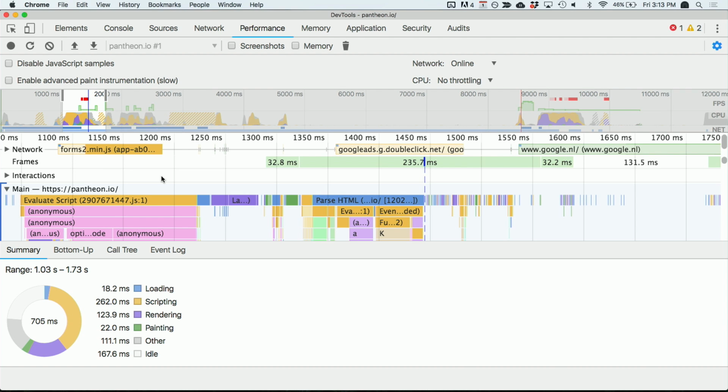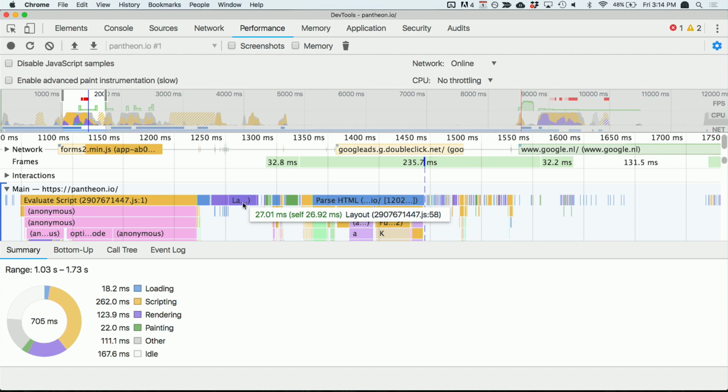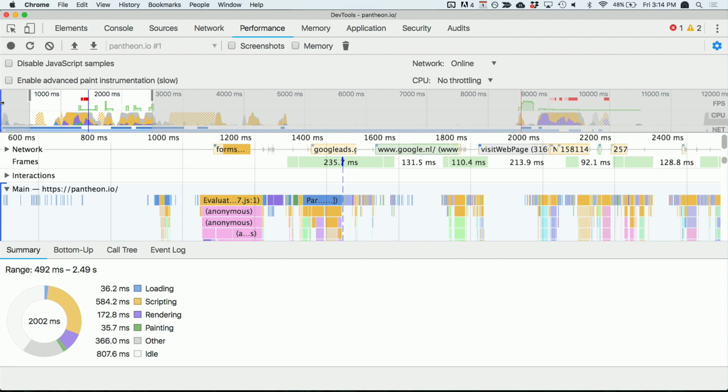The purple is going to be layout. When your browser downloads the web page, it has to get your HTML. It downloads all those critical files that Harry talked about earlier, including the CSS and JavaScript that are blocking the initial rendering. Then it has to parse the CSS and the render-blocking JavaScript. It creates a document object model. It creates the CSS object model. It makes a render tree. And at that point, it does layout. The layout we can see right here is in purple. So you can see that we're doing some layout, and this layout right here is caused by this right here. There's probably some earlier layout somewhere in here too, or maybe not.